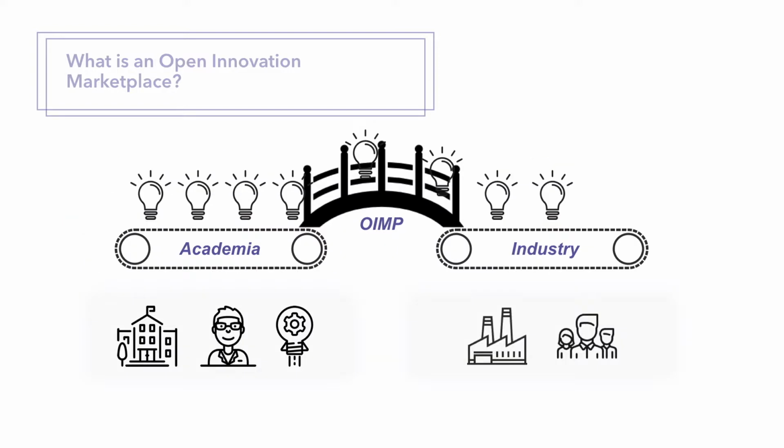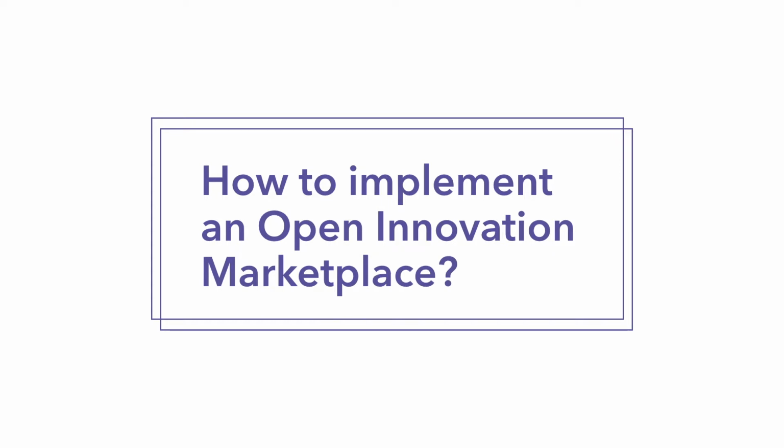Once the tool is implemented, professionals joining the platform will find unique online collaboration opportunities by sharing their research capabilities and research needs. The university will efficiently transfer the knowledge from science to society, and it will allow members to find the right innovation partner in the blink of an eye. But we have to correctly implement the tool to make sure this happens, right? So, how to do it?